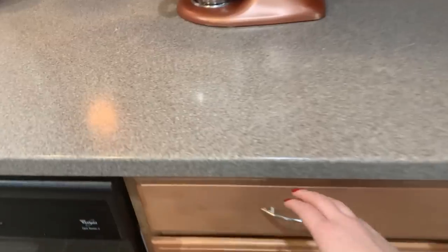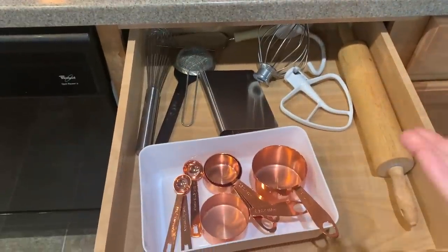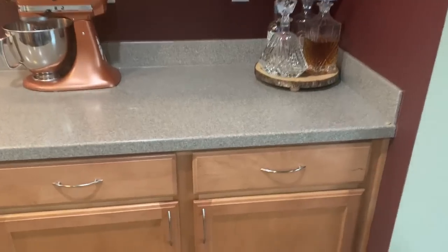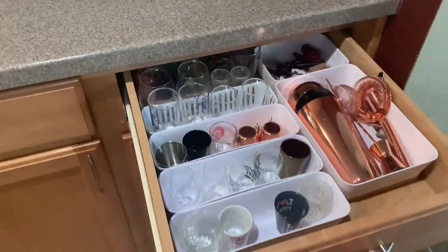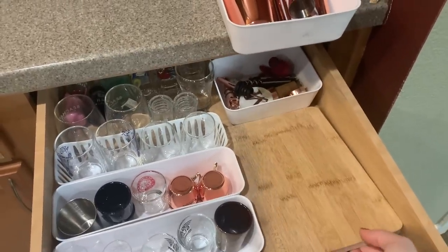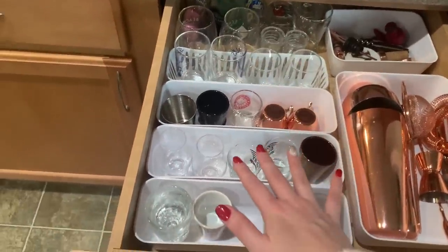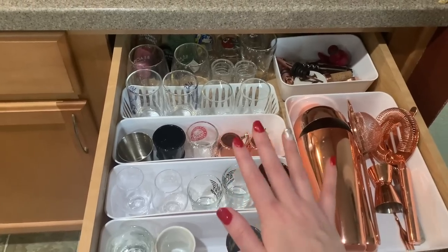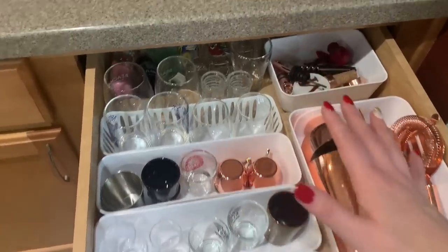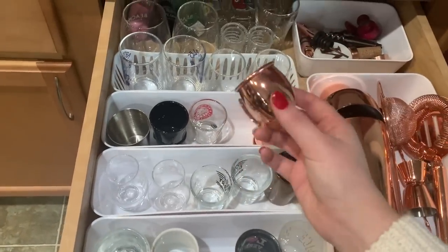Underneath here, I also have a baking drawer — I don't have that many things in it, but it's kind of organized. Back to the bar: this is our bar drawer. I usually have mixing things in here, a cutting board for limes or lemons, and little dividers from Target. We have a lot of shot glasses — people really like to give us shot glasses, so I think we counted 30 one day. We have wine stoppers and a wine key — these are cute, including a little Moscow mule one.